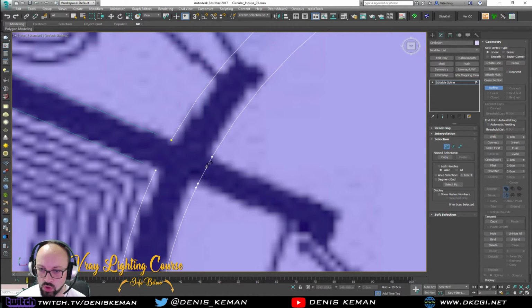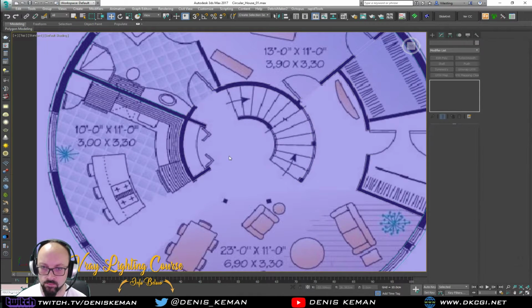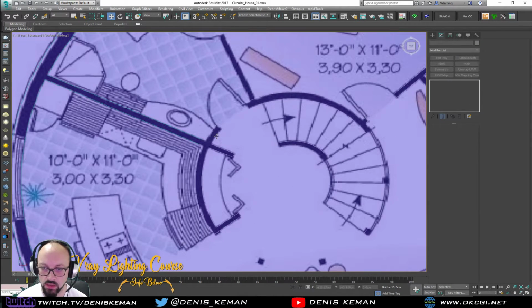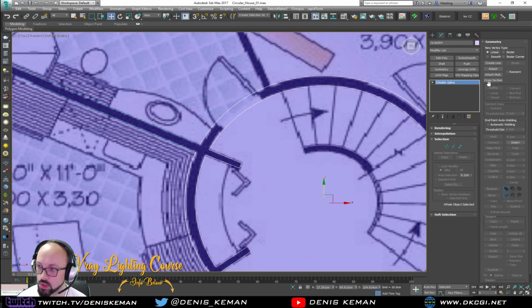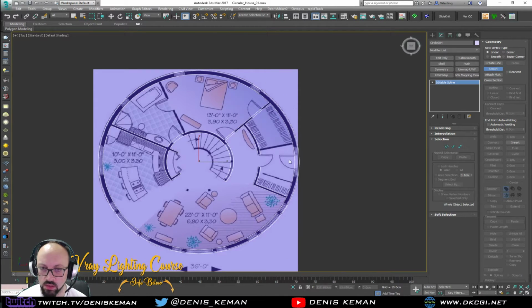Refine 2 more in here so I can select this thing outwards to about here like this. All right, it's starting to come together really nice. Attach both of them together. So now this basically makes it all just one thing.